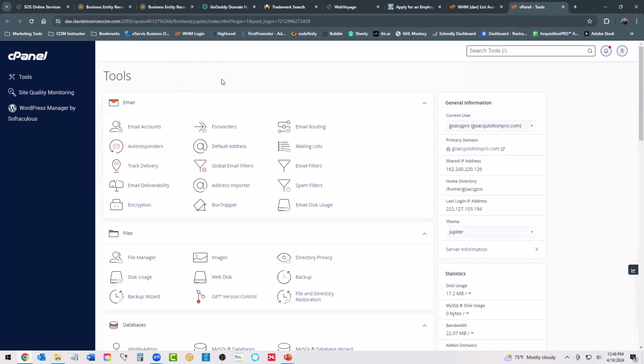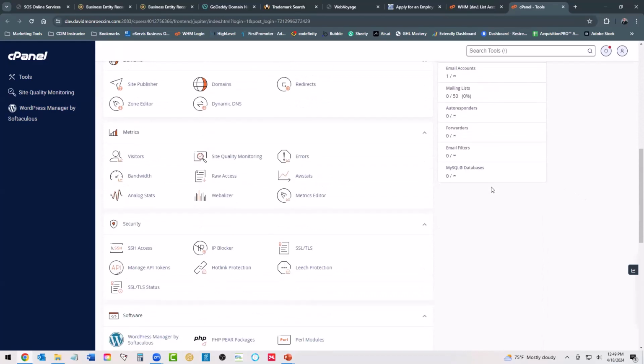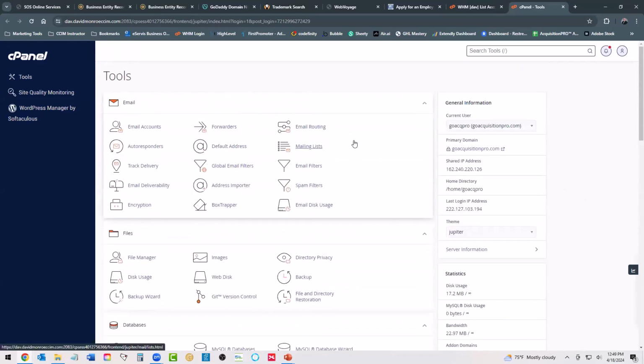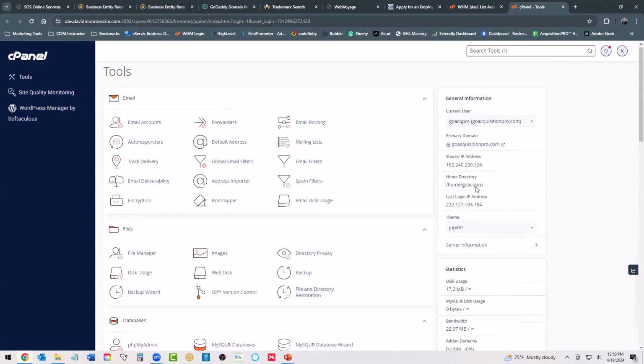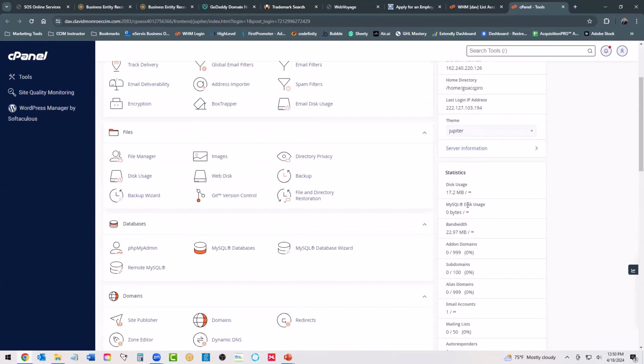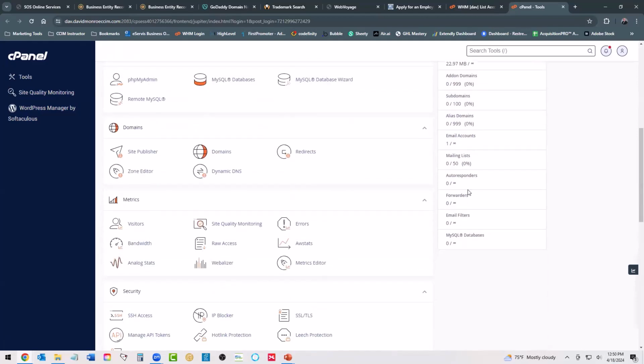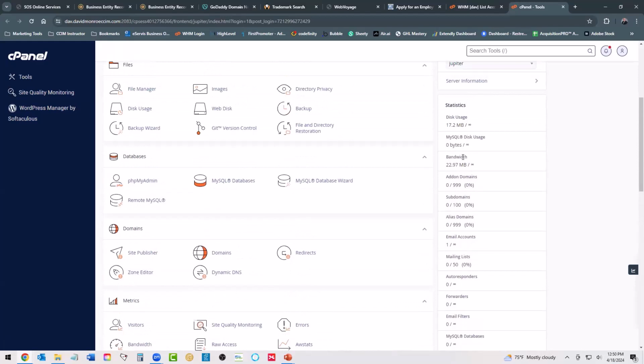So what we did in GoDaddy is we had to change our name servers. And my name servers, now they're not on this. The name servers will be found if you have a shared account. They'll be found along this panel right here so that you can give GoDaddy those name servers and move them over to your HostGator account.